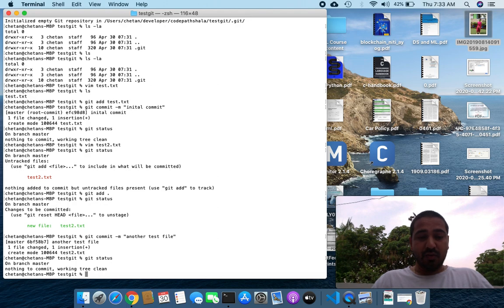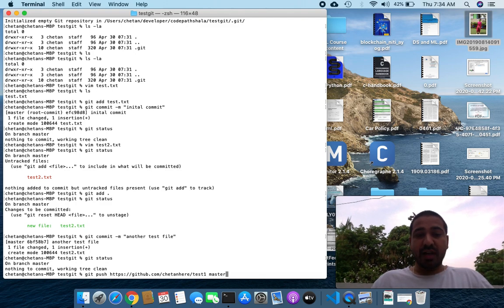Now we want to push it to the remote repository which we created earlier, the test one directory on GitHub. So here is git push: first the remote, and then from which branch, that is the master branch.